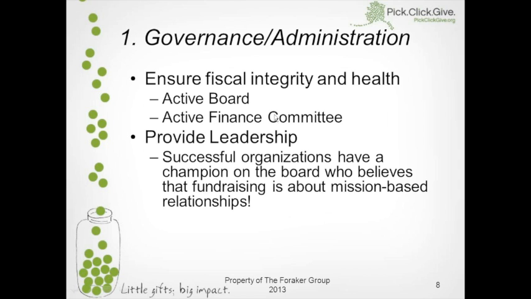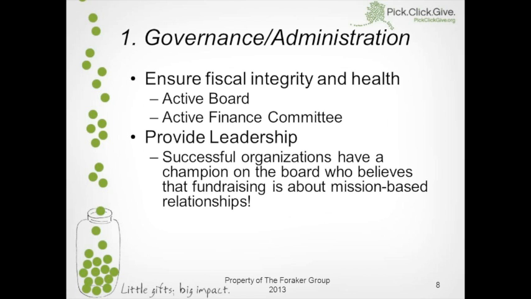And again, maybe this is where the fundraising piece is living for your organization, or maybe it's living in a separate ad hoc task force or standing committee of your board, but definitely your finance committee has a role in this conversation around goal setting, and whether you create a line item in your budget around Pick.Click.Give, both on the revenue and the expense side, or how you manage that. Those conversations can really start to resonate early on in the finance committee.